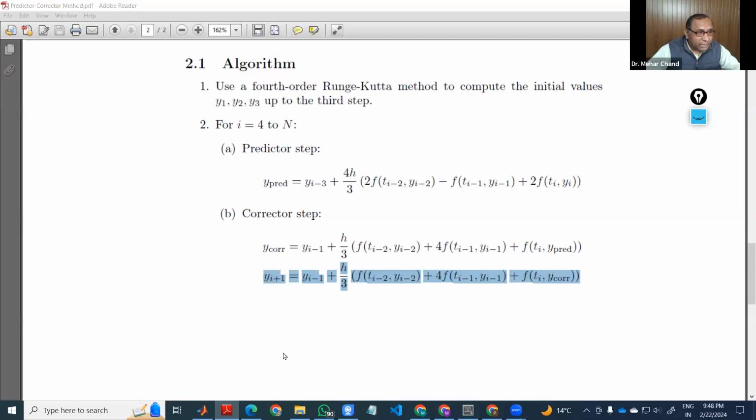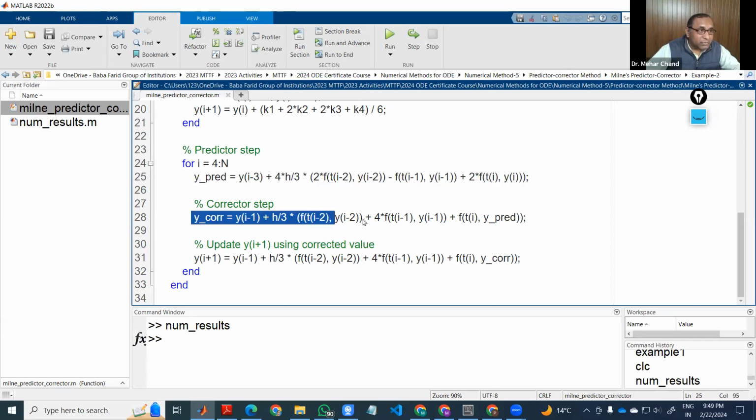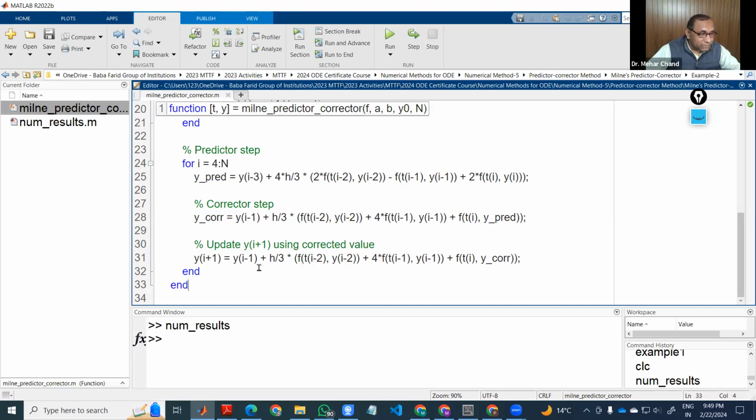Okay, and here in the MATLAB code also, first these are the values for the predictor, these are the values for the corrector, and this will update all the values for y i plus 1.